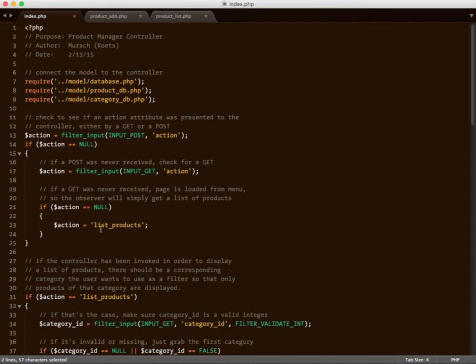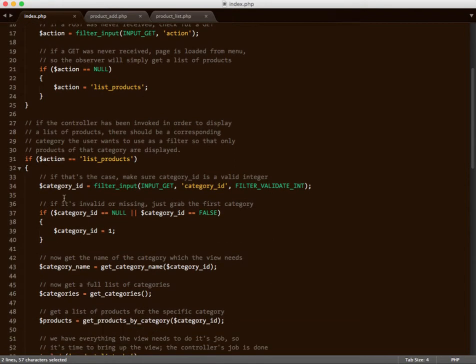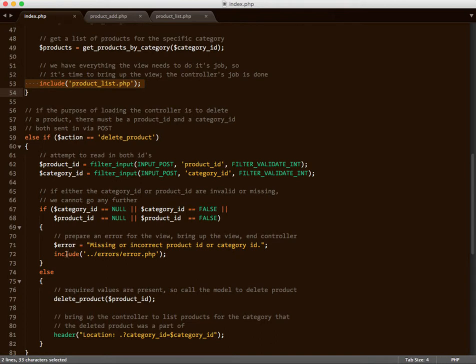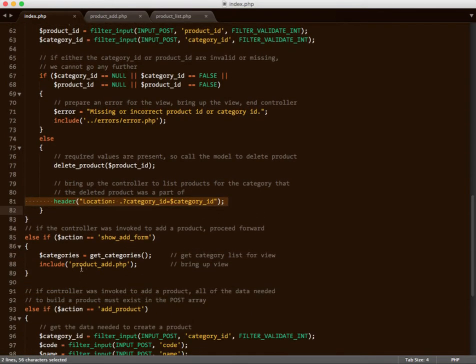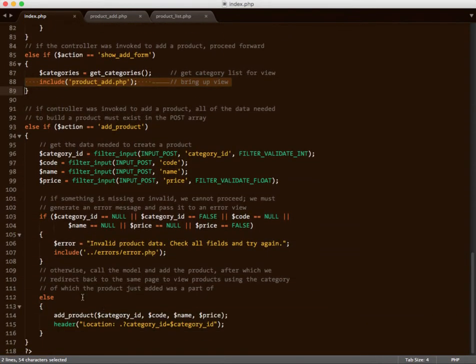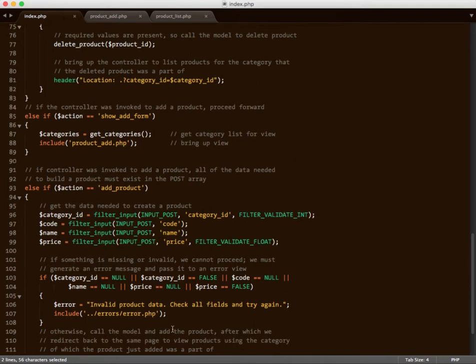So in every one of these cases, going back to the top here, you end up with a view. In this case, you could have two pathways, an error pathway or a valid pathway to a view. In this particular case here, there's your view. And in this last case, again, you have two paths. You can either bring up an error view or back to the default view. So they all work that way. So then it's just a matter of looking at the details.